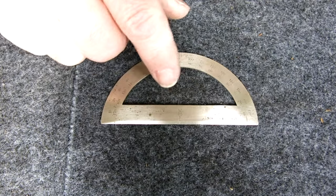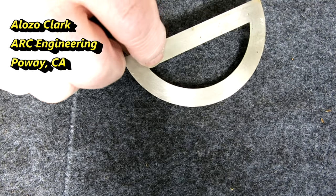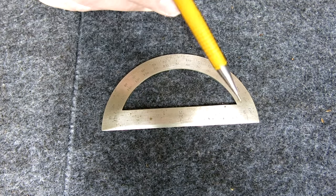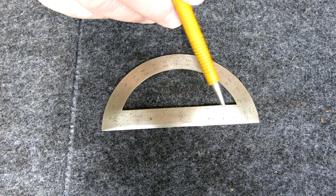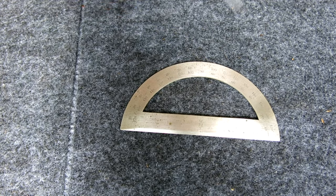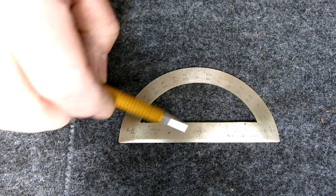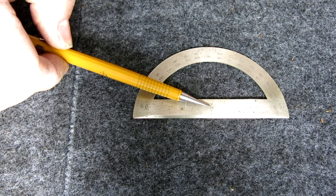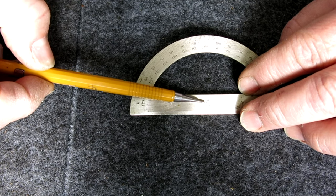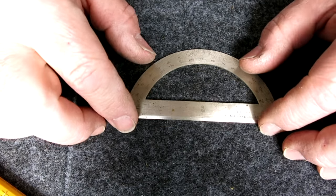This next one was sent in by a viewer in Poway, California - Alonzo Clark. He thought I'd enjoy this tool and I do. It's very old - a Dietzen protractor, and this is how old it is, they didn't even spell it all out. You can look at the font - it's a very old font. This is a draftsman's protractor, not really a shop tool. It would be used in the office for drafting work. You've got to love this little centering icon - that's very old school where they'd have this flourish to indicate the center of the arc. Alonzo, thanks for sending that in.